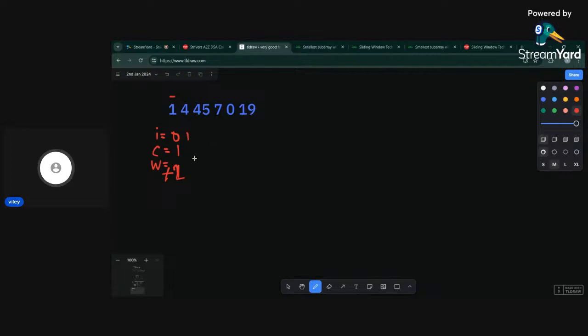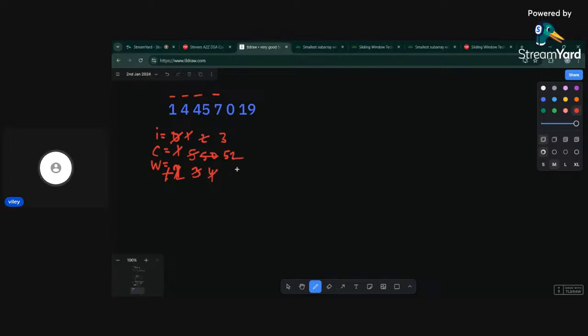The value of I is 1. This becomes 5. Still the value is less than 51. So this becomes 3. Value of I is 2. We add 45. This becomes 50. Value is still less than 51. We increment this. We add this. I is 3. We have 52.